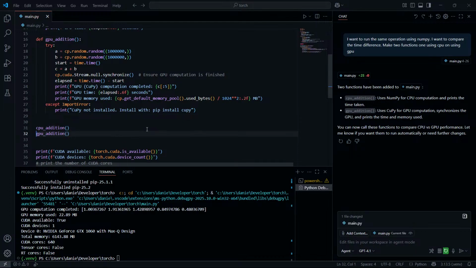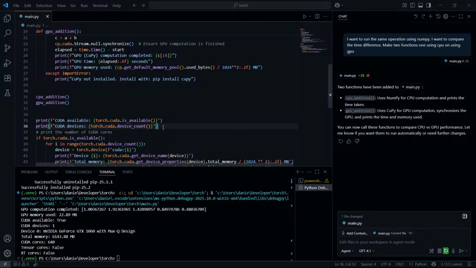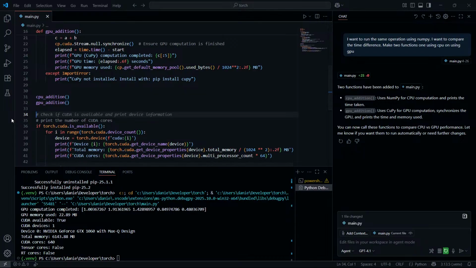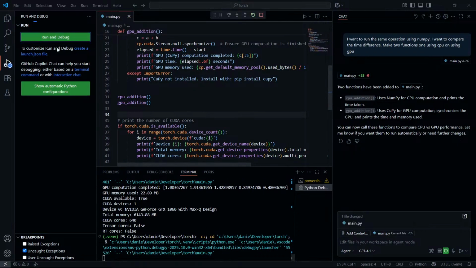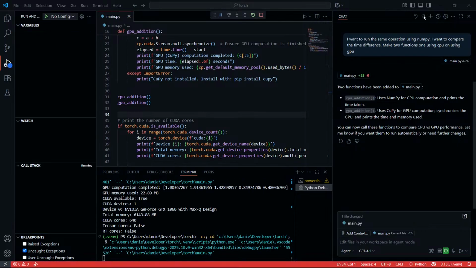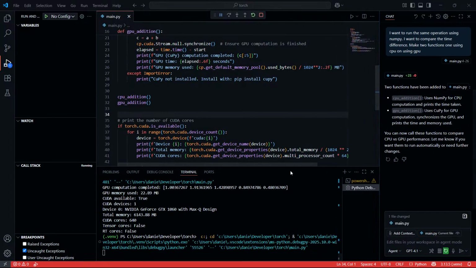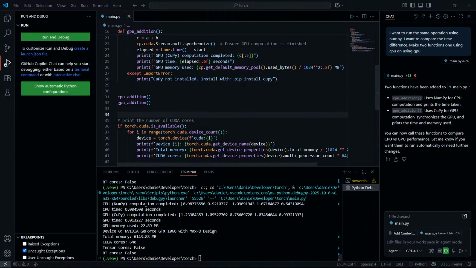Okay, so I will run this and we can see the difference. This completed in 0.0045 seconds. That's the CPU. This computed in 0.01 seconds. Okay.